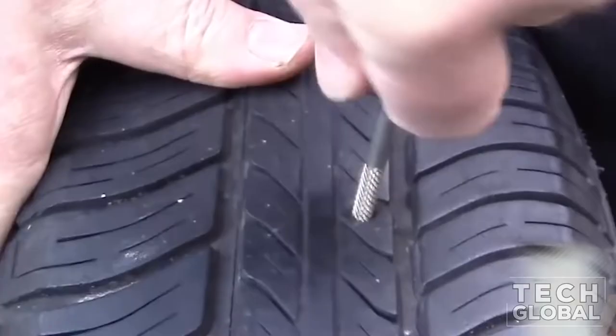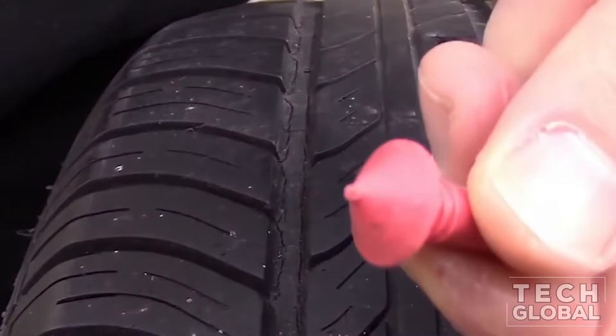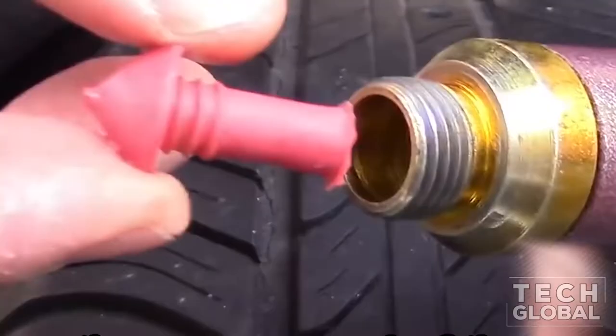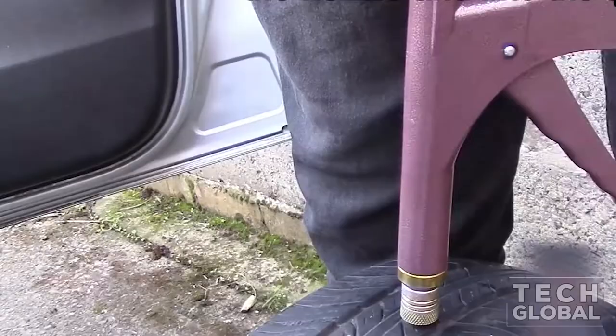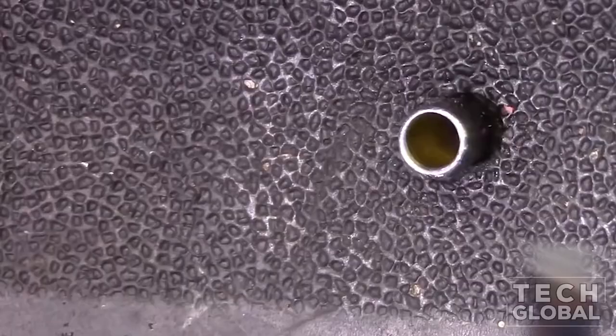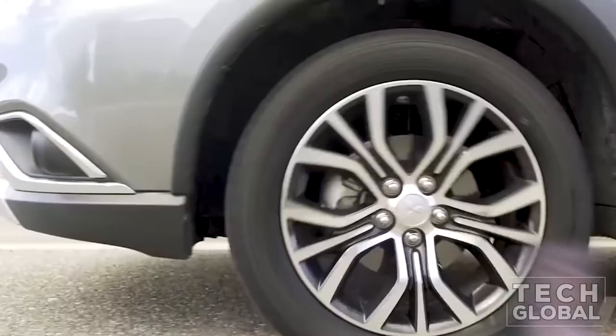Tire Puncture Repair Kit — Tire Plugger. Regardless of thickness or pre-sealant additives, tubeless tires are all vulnerable to being punctured. The stop-and-go mushroom plug technology is revolutionizing tire repair worldwide. The tire plug device drives the plug into the hole, and the plug expands under pressure to fill the punctured area. A pull on the stem seats the mushroom head tight against the inner wall.